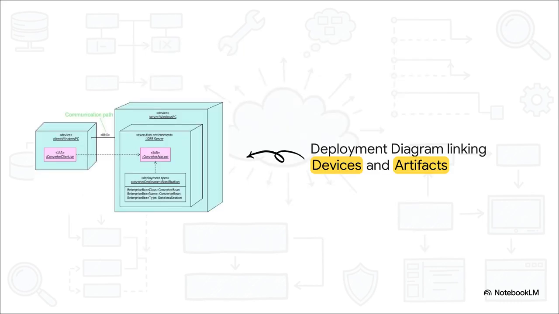And this master blueprint right here brilliantly illustrates our entire journey converging into one. Here you see the full picture, a client Windows PC device communicating over a defined path to a server device. Inside that physical server is a JEE execution environment, and that is actively hosting the converter app.ear jar artifact. This single diagram tells everyone on the development and ops teams exactly which physical server is running which specific piece of our application's architecture. No guessing required.